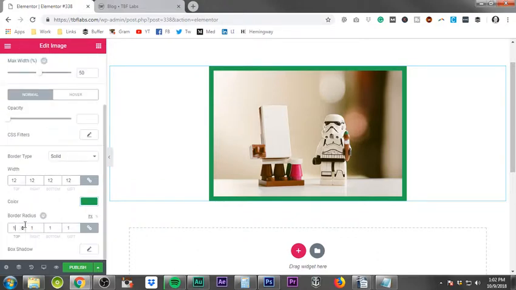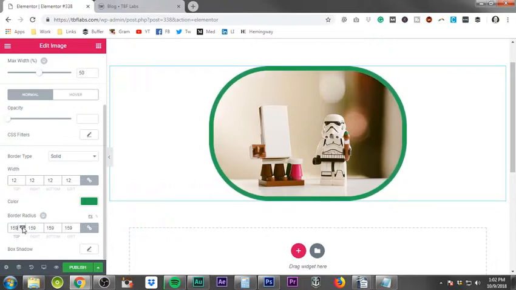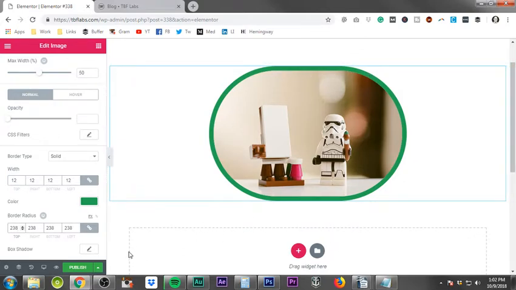So if you come into the border radius and you start changing it, you notice it'll start making rounded edges. And then if you want, you can take it all the way up and make it to where it's kind of like a pill. And you see, once it reaches a certain point, it doesn't matter what you take it to, it's not going to change the image. So if you're wanting something to be a circle, you need to upload the image as a square, so it doesn't have that extra space at the top and bottom as this image does.